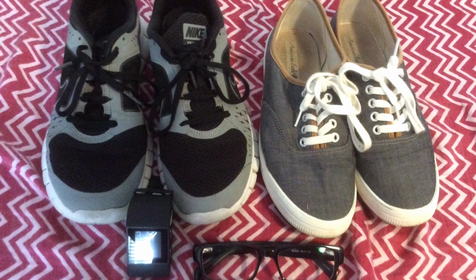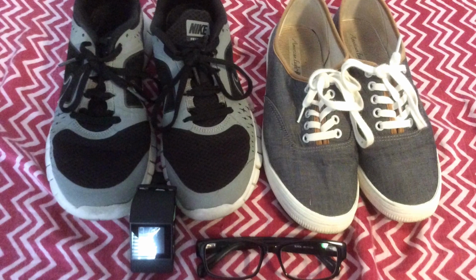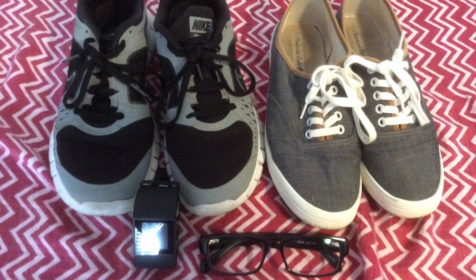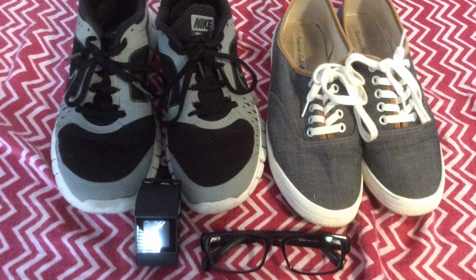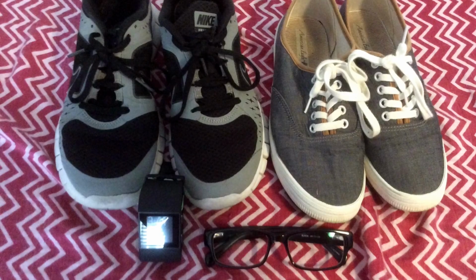And also some glasses. They don't have to be black, I just have black glasses, so I'm bringing them just for the first few days or weeks or however long. And I also need to find a glasses strap that doesn't look completely nerdy. So that's it for these items.